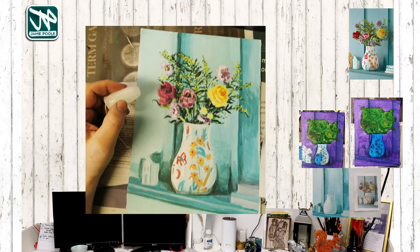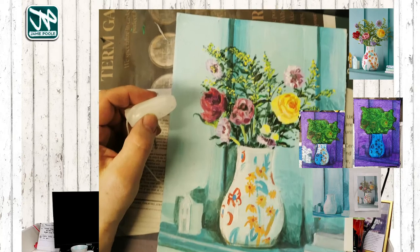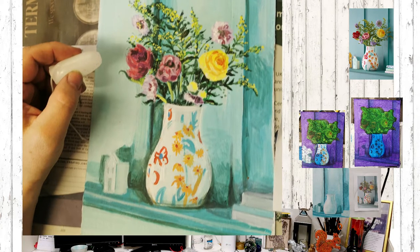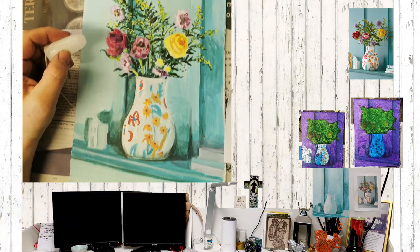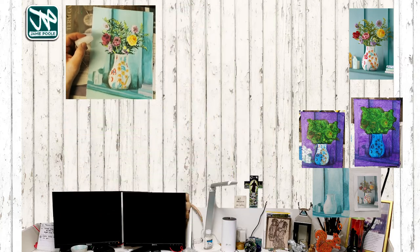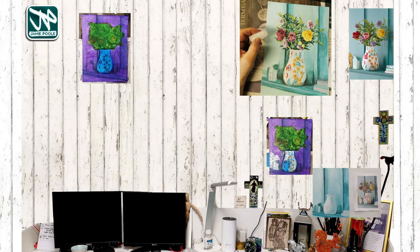Okay, so this is what we were doing last week. As I mentioned, if you're still doing this, make sure you put plenty of wax on. What you want to be doing is removing most of the paint that you put over this, to highlight different parts of the image that you're most interested in showing or getting the person to look at. So this was the original photograph up there in the corner that I worked on, and then we can see what I did with this one.